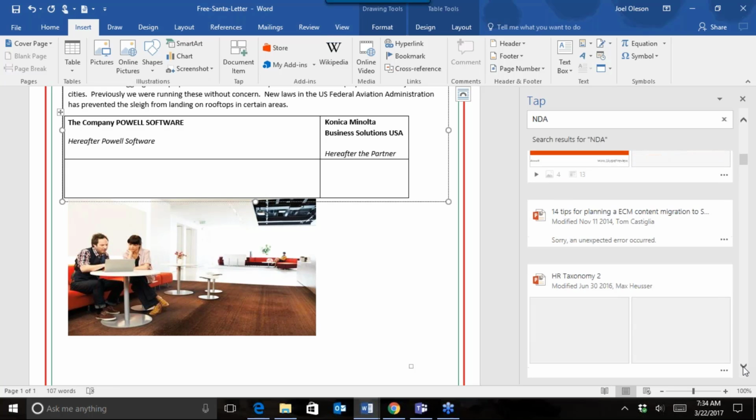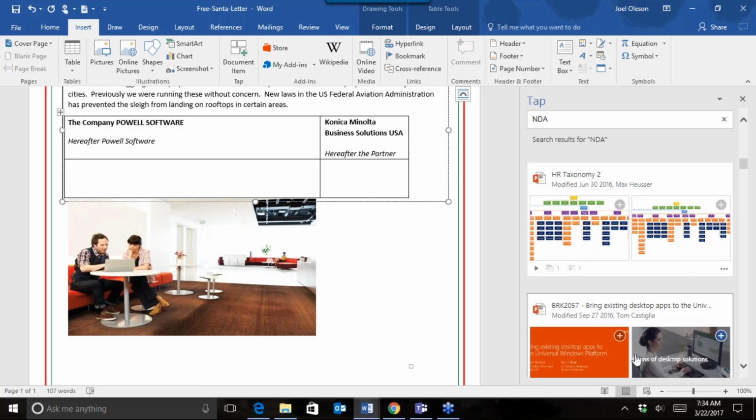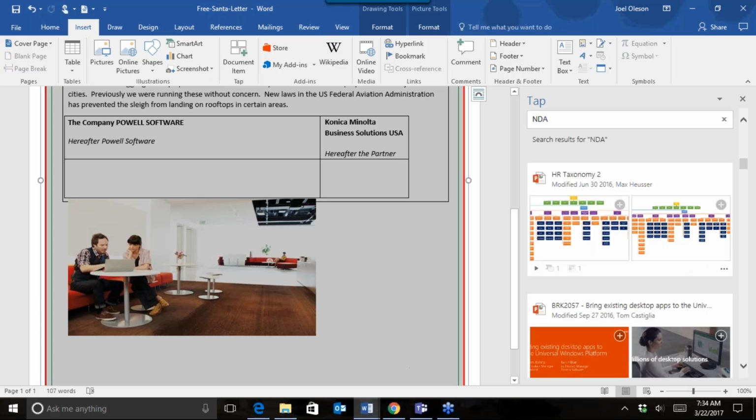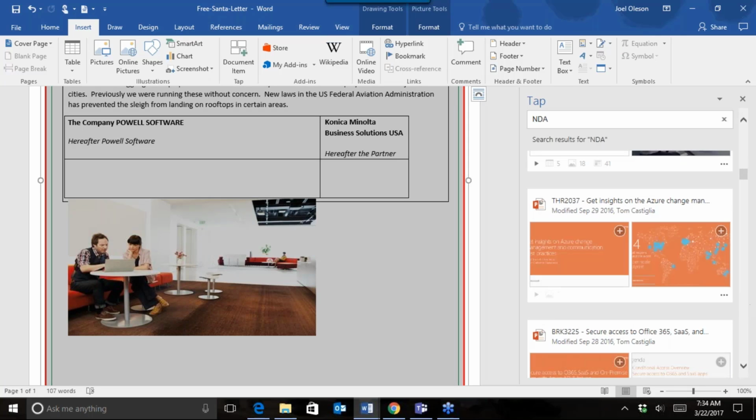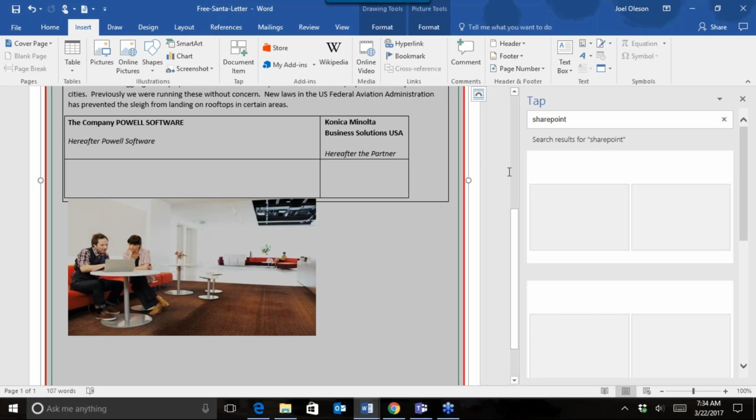You can pull stuff out of your PowerPoints. Let's say you're doing your design document and you keep doing the same piece of design, you can save that as a part, like a quick part, and you can retrieve it very simply by doing a simple SharePoint search.